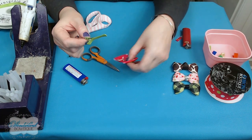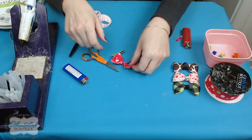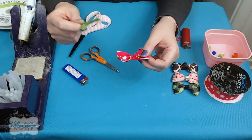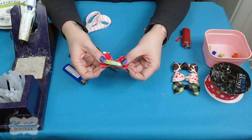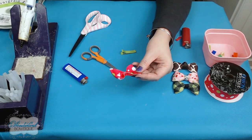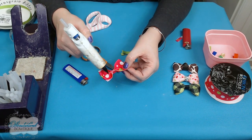So then what you do is you take your bow tie. Here's the front again. I want to focus on the back, right? Because I want to put the alligator clip on the back so it'll look like this, okay? So what you're going to do is run your hot glue right across the back on that center line you made. And that's where the alligator clip's going to go.